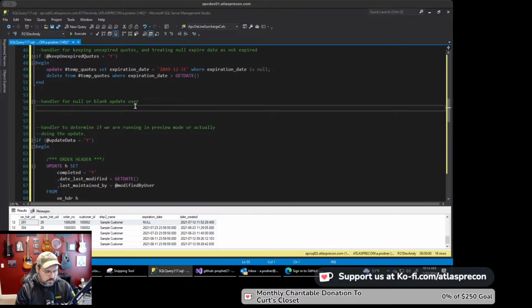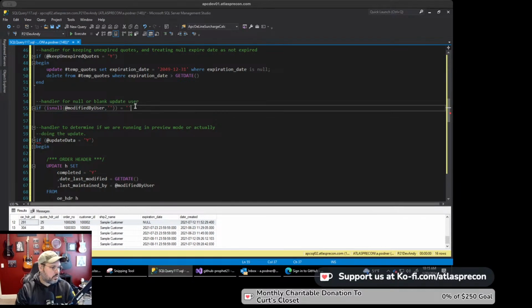So what we'll say is if modified by user is null, blank equals blank.